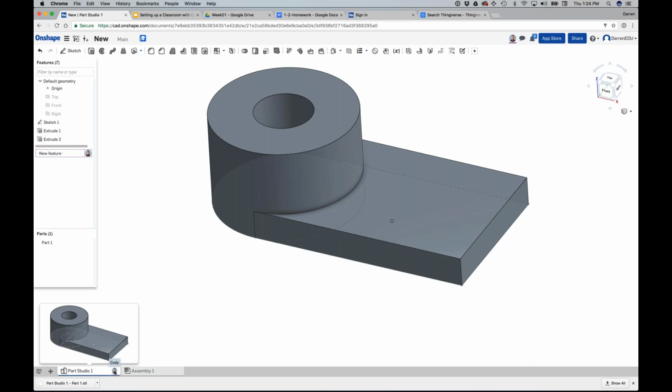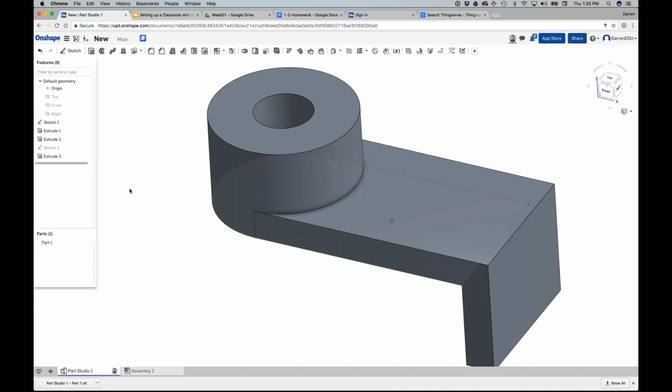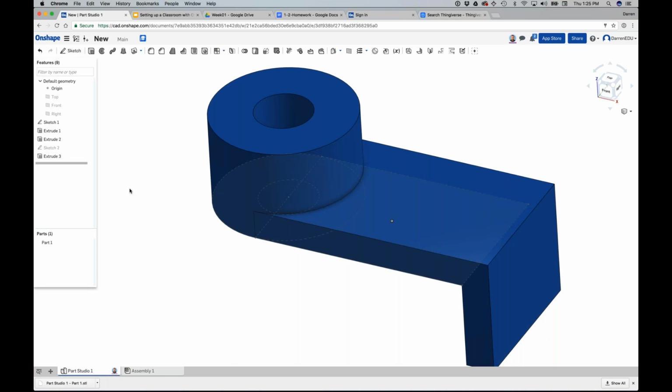I can actually see the tab he's in. And Cody's creating a new feature. He's actually going to add something to the model. So I'm not moving my mouse at all, and we can see that Cody's able to simultaneously work with me. See what he's doing. Okay, so he added a sketch, and now he just added a foot to this assembly. So imagine this: your students are working on a FIRST Robotics project, or they're working on a simple 3D project. Maybe they're developing a product for a business class. Cody changed the color. They can actually work together on this, which is really nice.